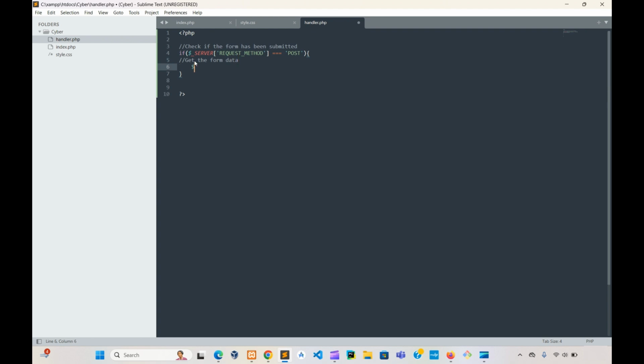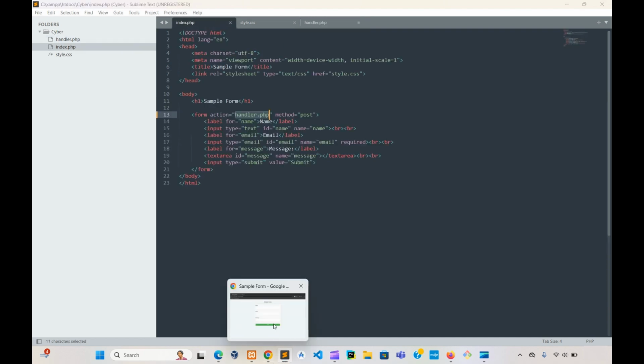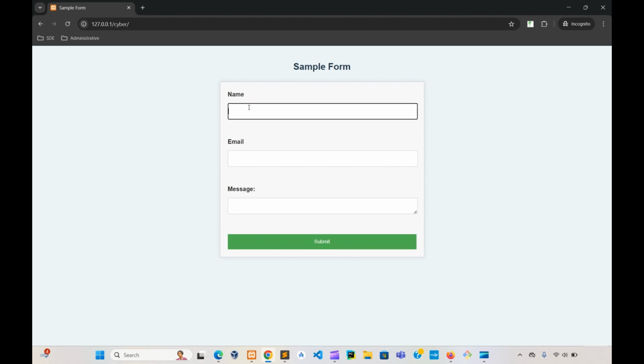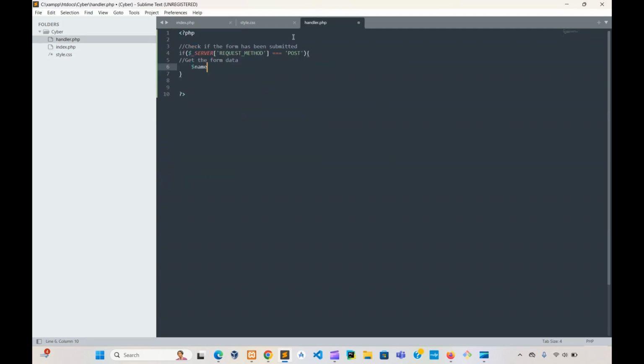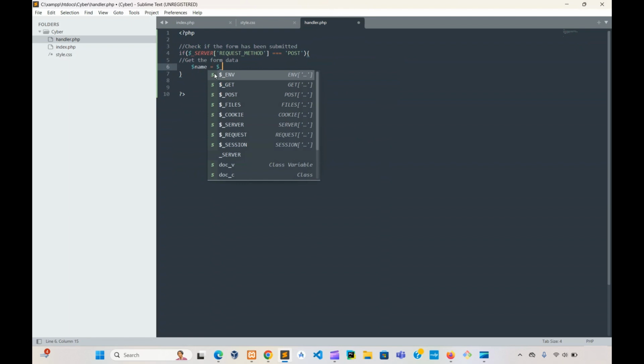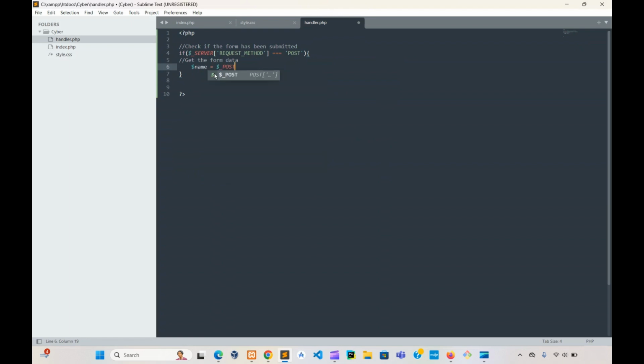Okay, so the first one is for name, because this is the data that we are going to get. When users enter name, email, and message and hit submit, this is the information that we want to retrieve. So now we are going to create a variable called name, equal to what? A post method, and inside of this we can just call it name.